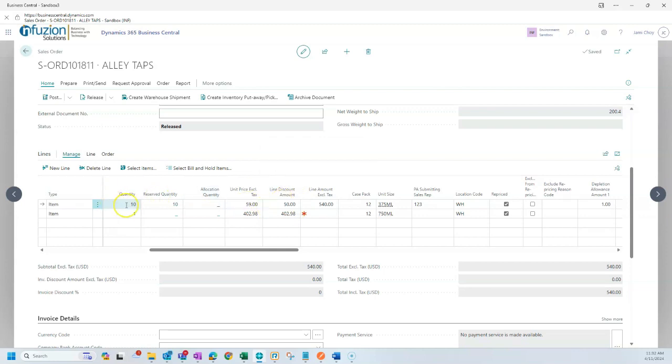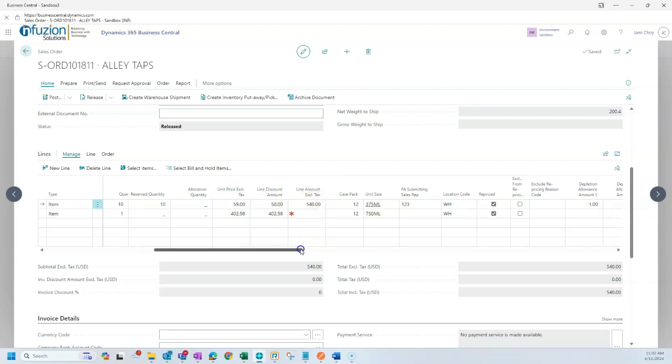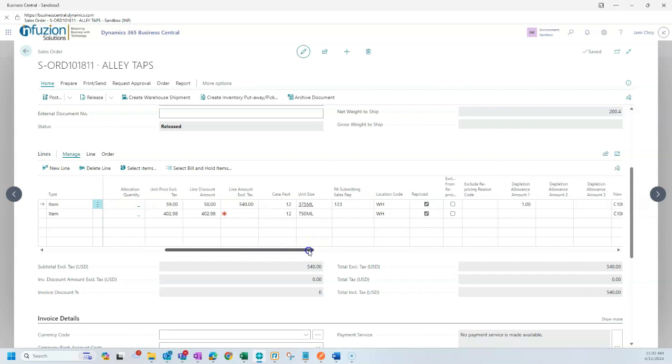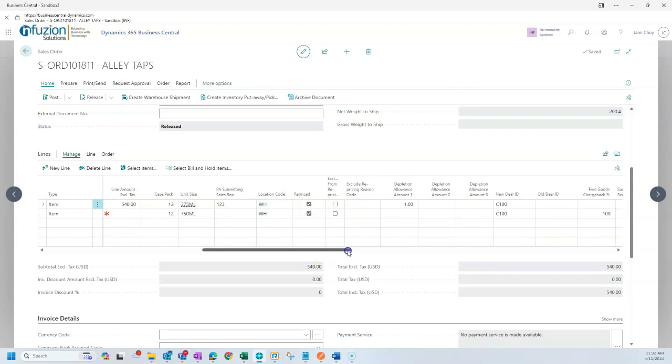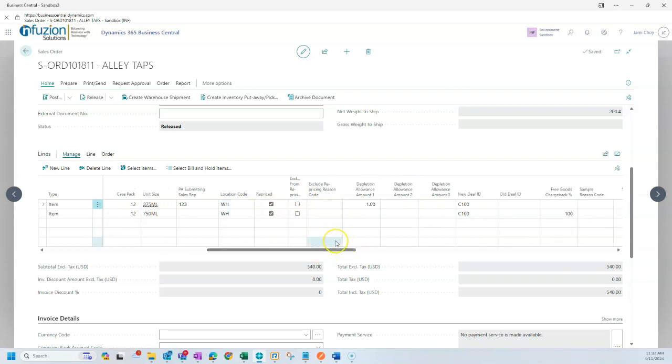So for this, it's $5 a case because I have a 10 case order. That gives me my total, and then it expands it all out. So $5 a case, $54 is my net, expanded to $540. I then get a ton more information as far as my pack sizes, my unit sizes, all kinds of information about that. And I'm going to see whether it has gone through Reprice or not. We also see some other kind of repricing information.